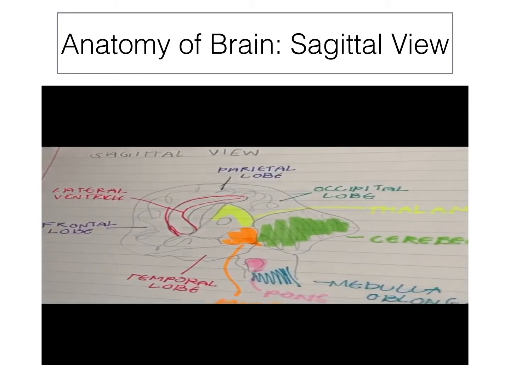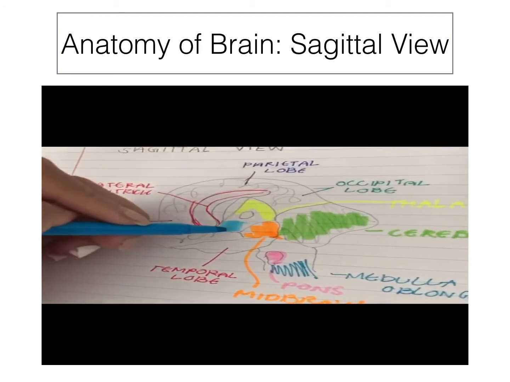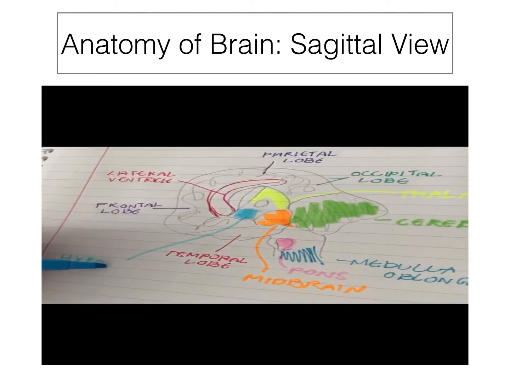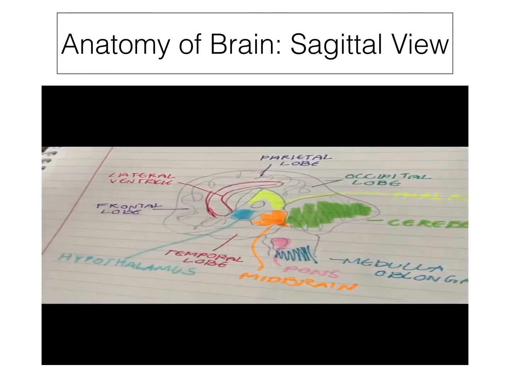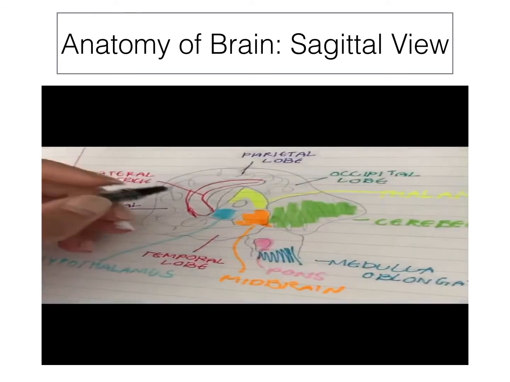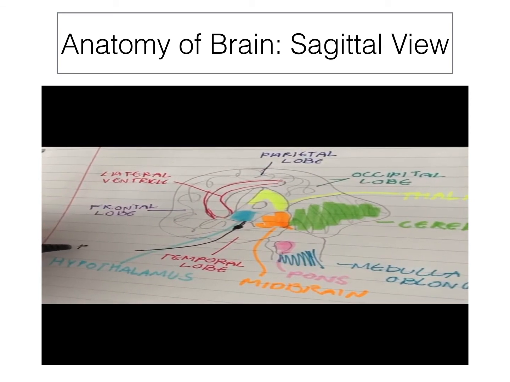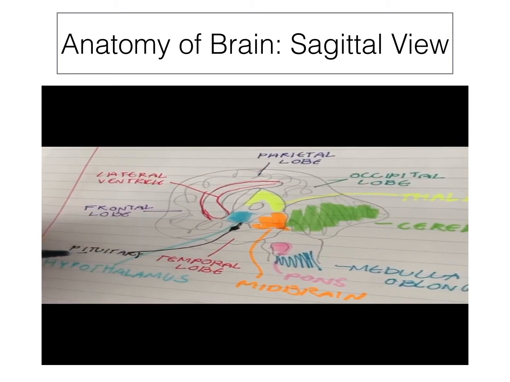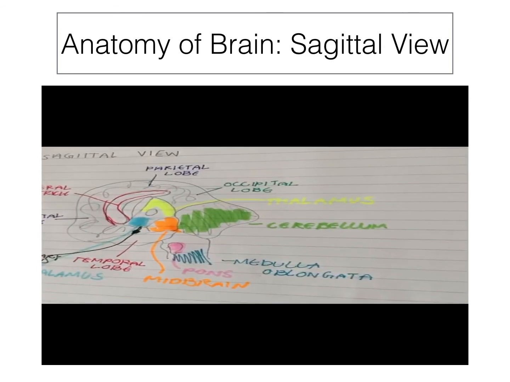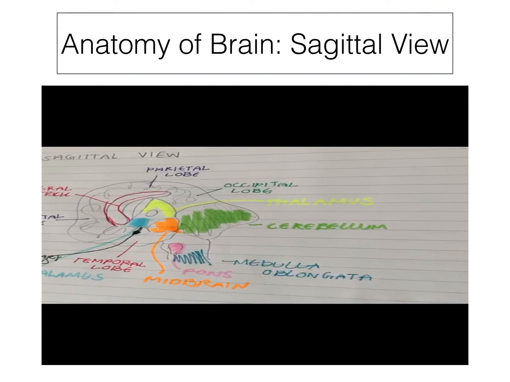Like I said, it has the thalamus, the hypothalamus, and the pituitary gland. The thalamus processes sensory input. The hypothalamus controls the autonomic nervous system by regulating temperature, hunger, thirst, our circadian rhythm, heart rate, blood pressure, etc. And the pituitary gland is a tiny gland, in black, like I represented. It's an endocrine gland, so it secretes hormones, and it's connected to the diencephalon via the infundibulum.